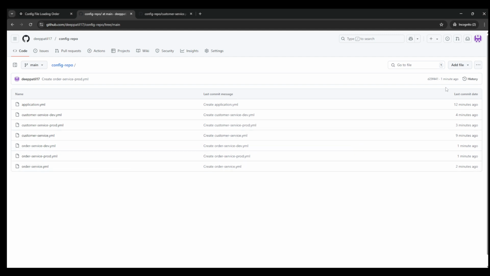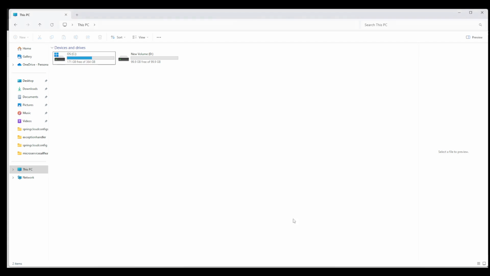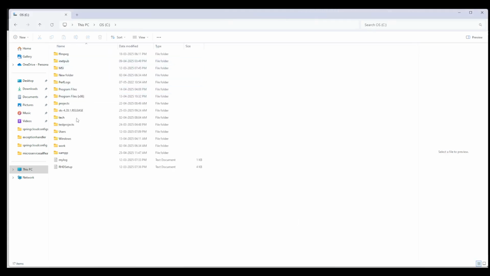So we are done with our configuration stuff. We have created successfully on the Git repository. Now let us create our config service using Spring Boot. So let us open our Spring Boot suite. Let me first create our projects.